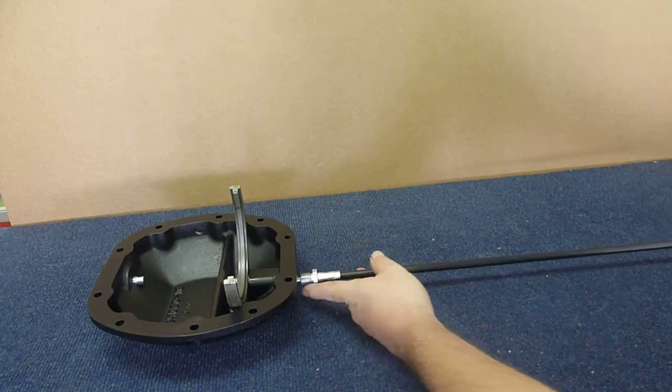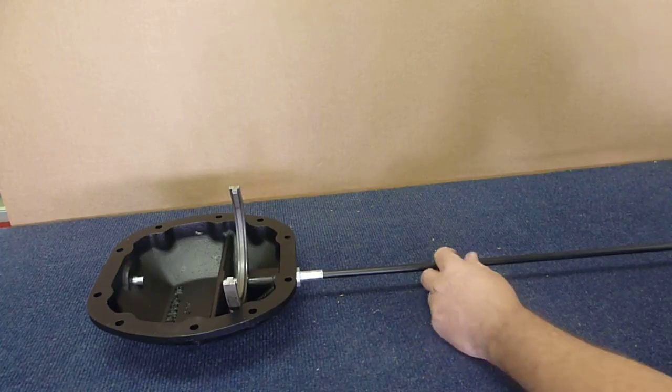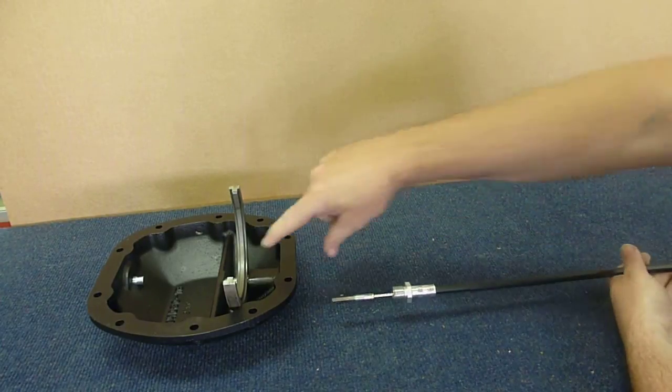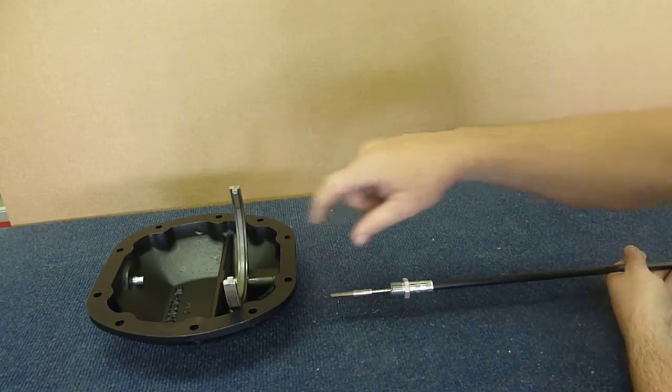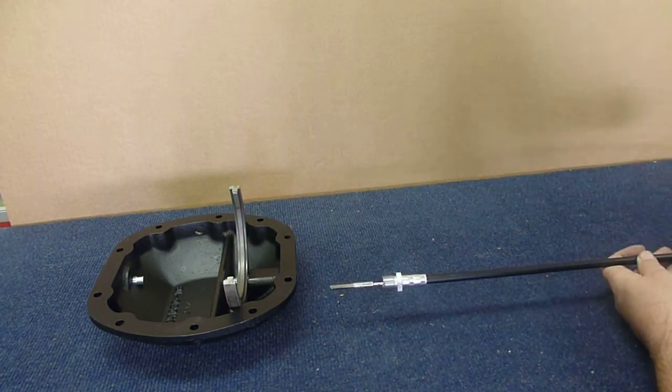I'm going to show you how to install this as if the cover was already installed. If it's not installed it's real simple. You just screw it in until you see a little bit of thread sticking out of this piston right here, which is what the fork's mounted onto. So the center core will screw into that piston.